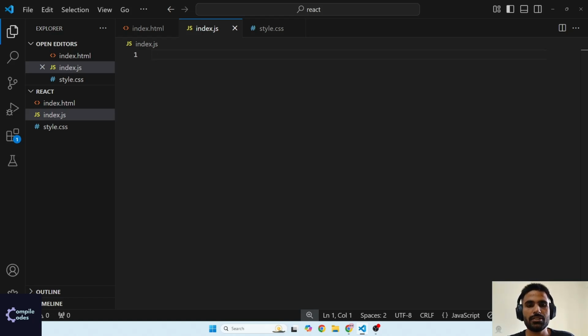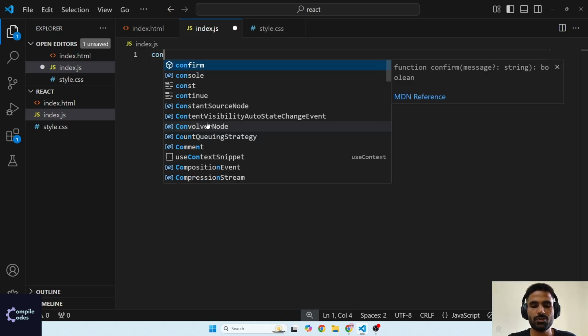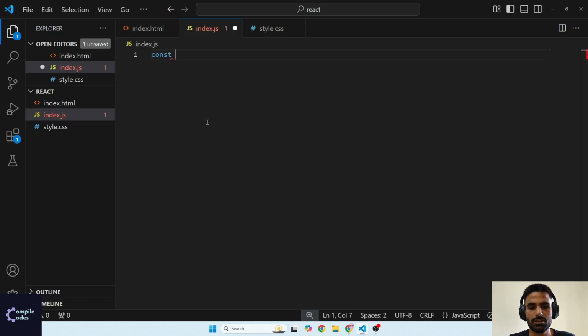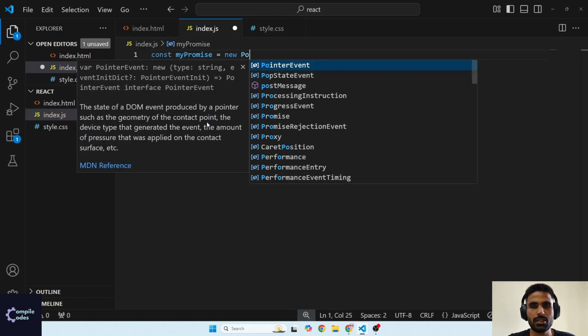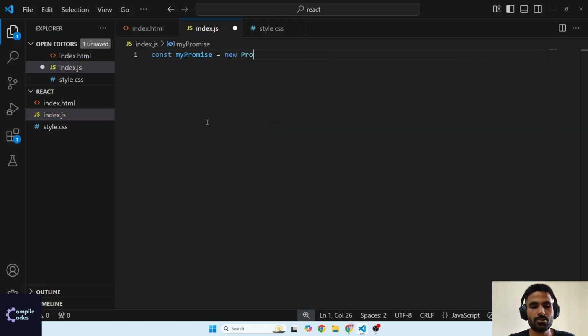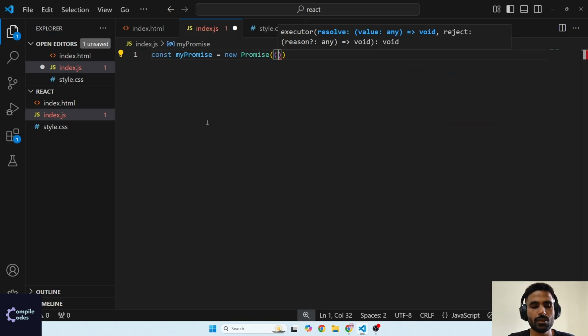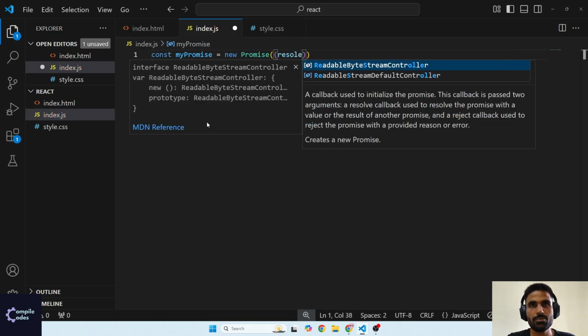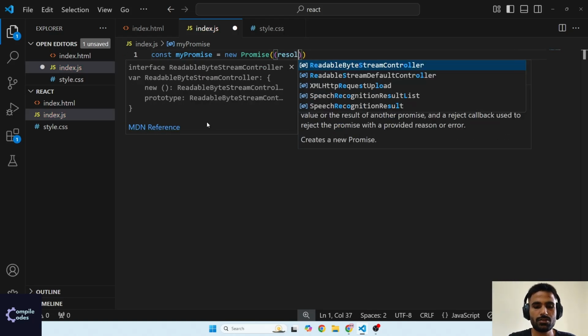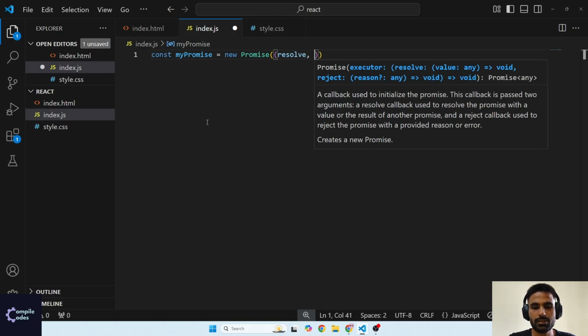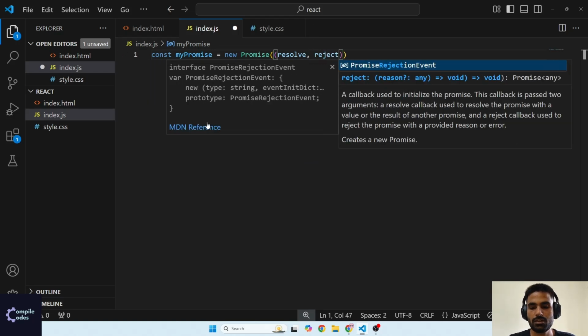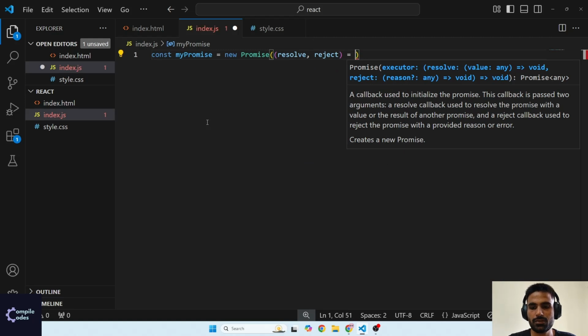For declaring a promise, how you can do that is, let's say, I would say myPromise, and I can declare it using new Promise, and this will take two arguments. Let's call them resolve and reject, and then let's make it an arrow function.